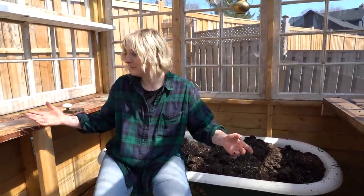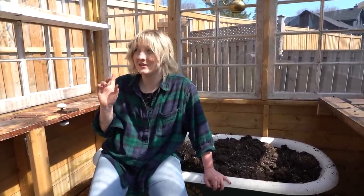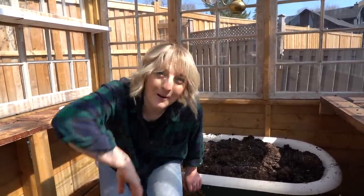I feel really good — we got this whole thing cleared out. It's not perfectly clean but I just wanted to get last year's muck out. I feel really good about what I accomplished today. Tomorrow morning I'm going to set up the irrigation system, and I'm so excited to show you guys this fun little contraption — I think it's going to game-change the greenhouse for good. I'm going to go shower and I'll see you tomorrow!